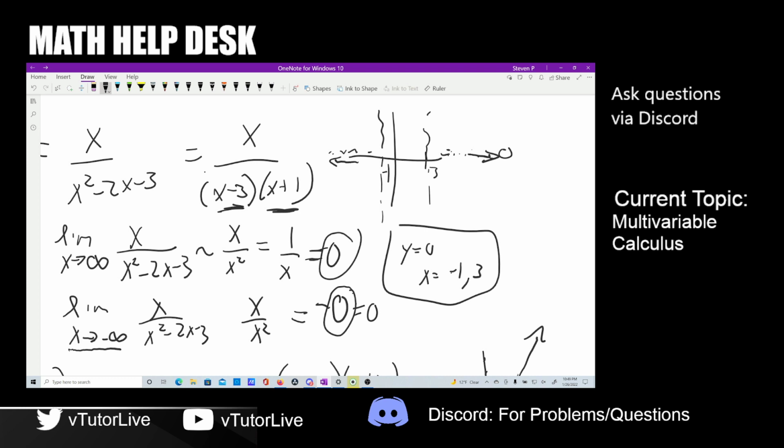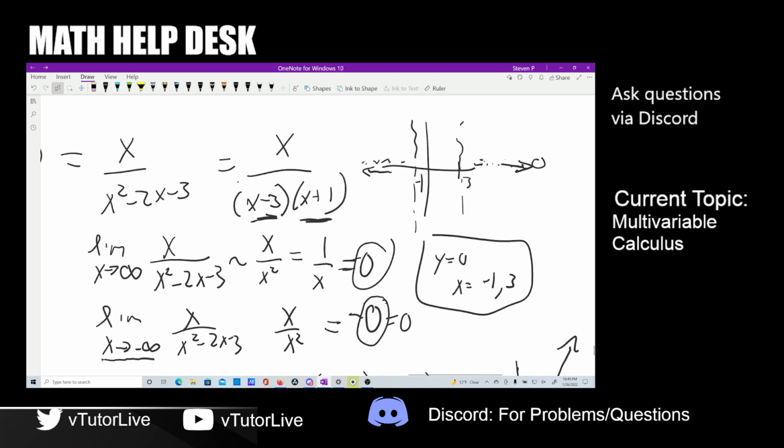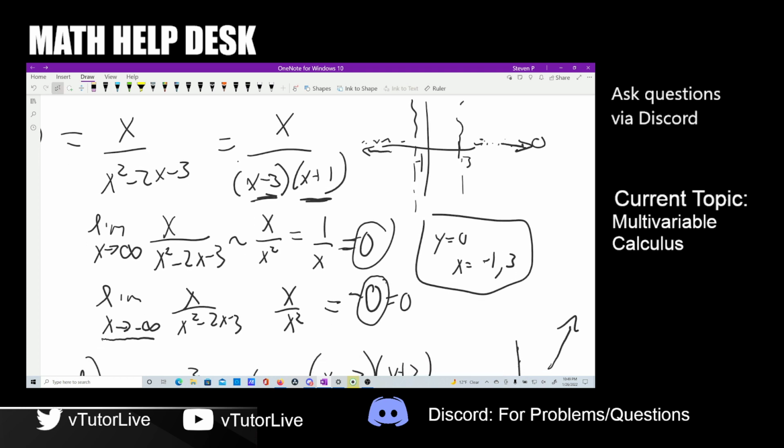Quick question. Sure. So for the x over x squared minus 2x minus 3, how did you go from that to x over x squared again? Yeah, I just kept the limiting behavior. Because as x gets very large, x squared dominates the behavior, so 2x minus 3 doesn't really matter. I think the way that they talked about this rigorously was probably dividing everything through by the leading polynomial. So like divide by x squared, divide by x squared, divide by x squared, divide by x squared. And when you put it this way, you can kind of see that 3 over x squared and 2x over x squared go to 0, right? Yeah. And all that's left is 1 over x and 1. And this goes to 0.